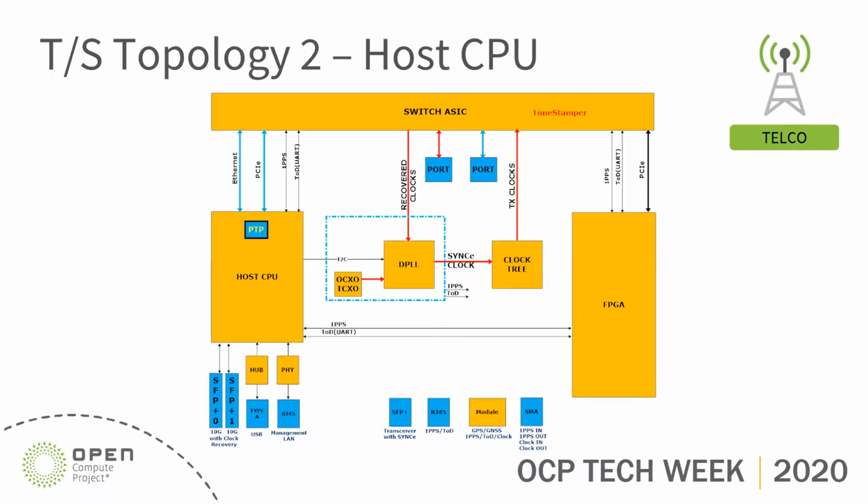A second way is you actually run the PTP stack on the host processor. Here, the PTP packets would come in and then get redirected to the host processor via Ethernet or PCI Express connections, and the PTP stack would actually run on the host. There are several companies that build stacks that can run on host, and a lot of software companies in the networking space create their own PTP software that they want to run on the host CPU.